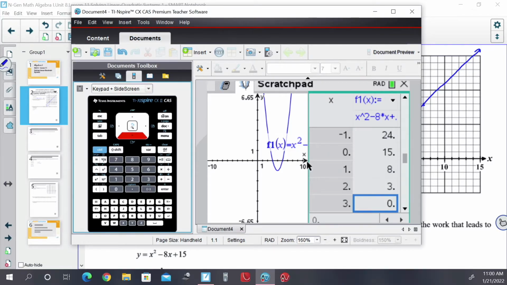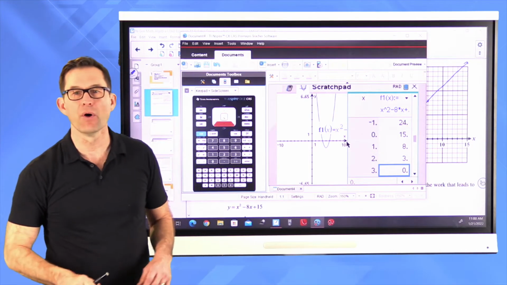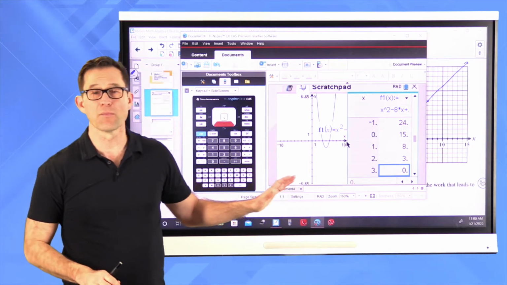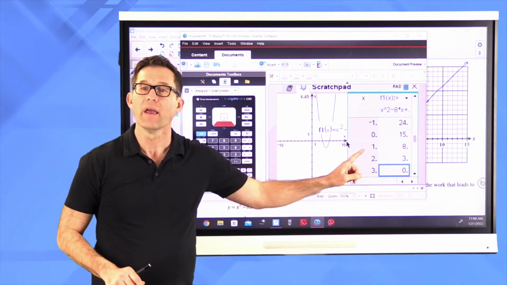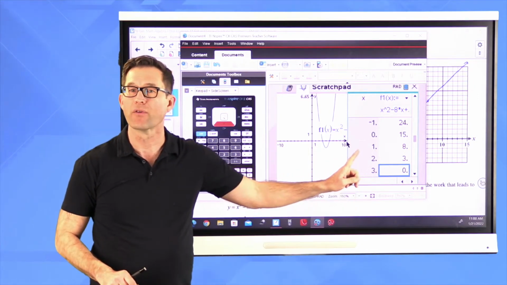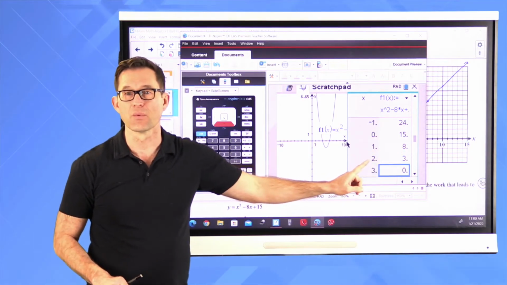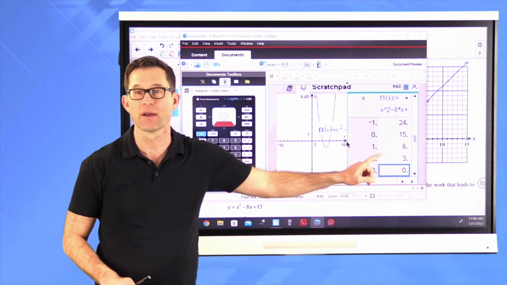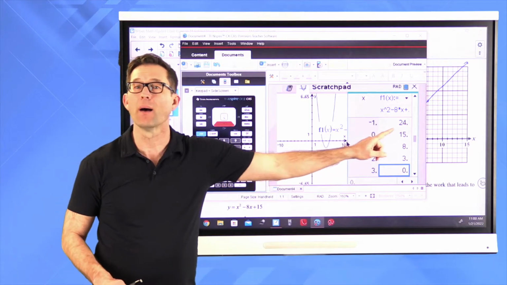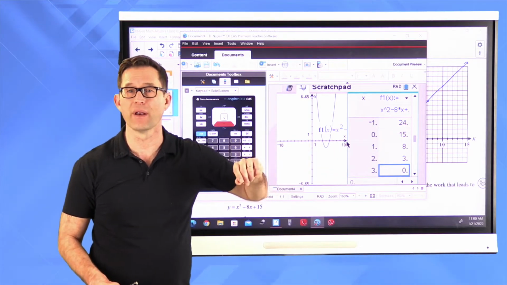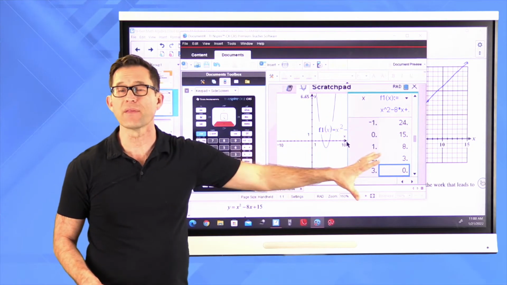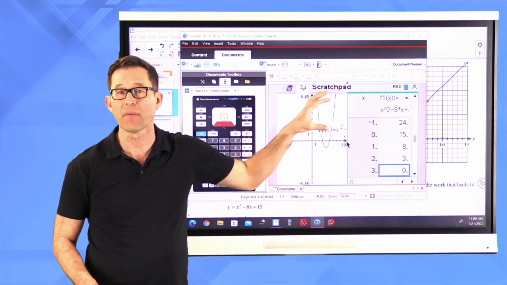2, 3, 3, 0, right? And again, I'm going to have to put this on the smaller view in just a moment, but my point before I put it on the smaller view, and you can't see it very well, is that these are the tables that I'm going to go with, right? I'm going to have like x equals 1, y equals 8, x equals 2, y equals 3, etc. I actually can even fit the 0, 15 in there, so I think I'll put that one in as well. Unfortunately, I have to make this calculator smaller in order to even get my table down.